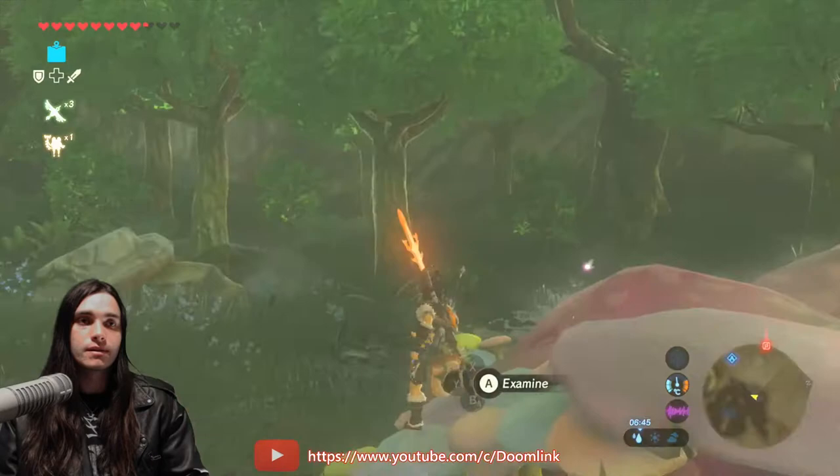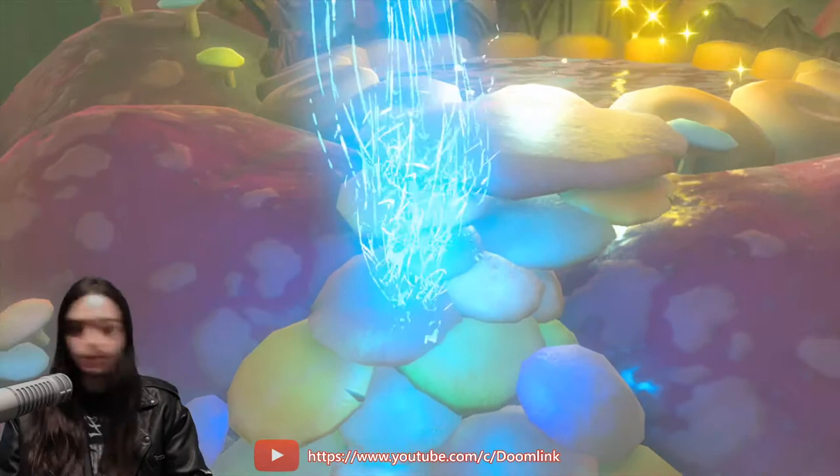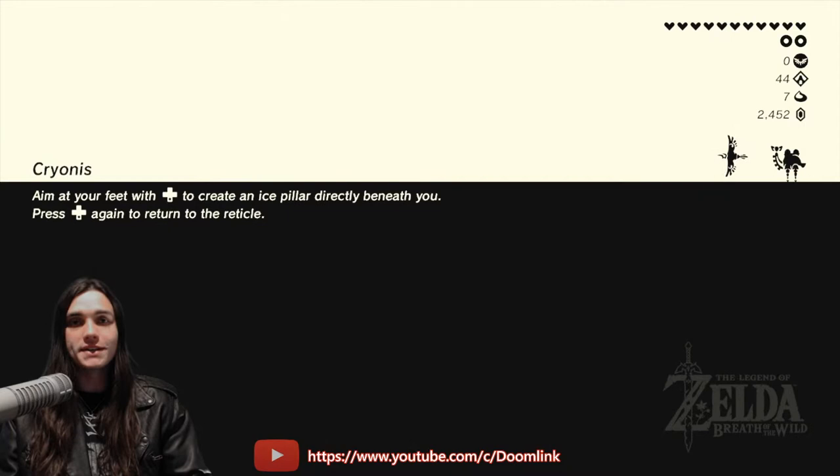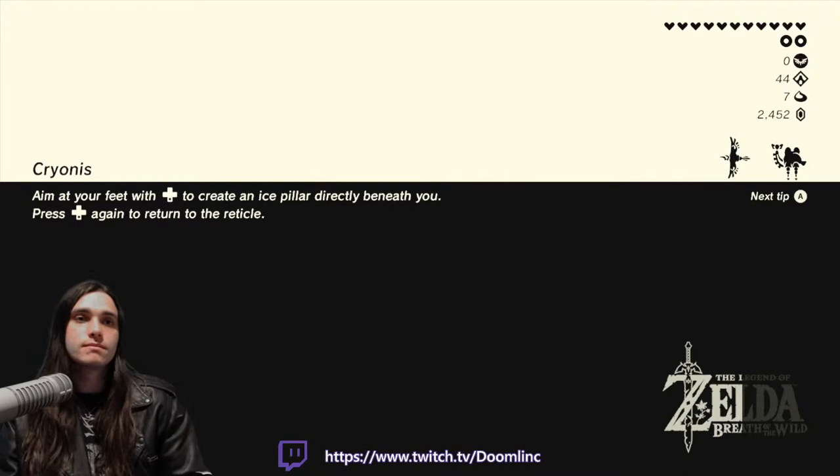Alright. So let's go and head to the other Great Fairy. We can get there from this tower, to Bantha Tower. And we'll see if it also requires three red Chuchu. I would imagine not, but you never know. You never know. It would be nice if that were the case. Come on.